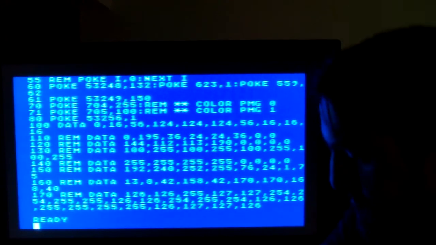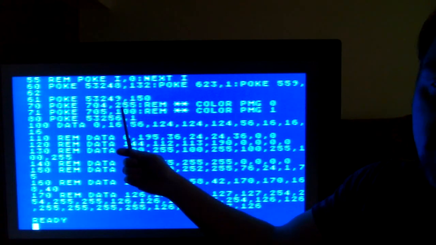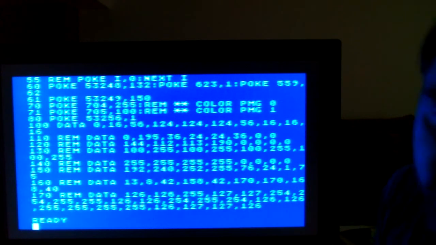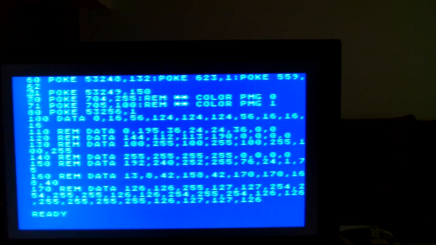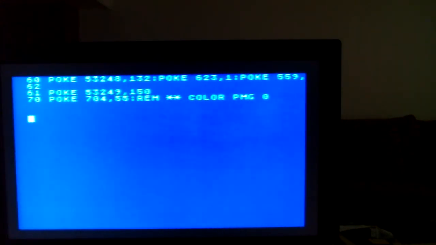Alright, so that's the position. The next thing here you're looking at, I think I went over this earlier, but this is how you change the color. Right now I have him at a bright color, so let's change this number, and I'll show you what happens. Since he's kind of bright, I'll dim him out here because it'd be hard for you to really see it otherwise. I'll just turn it to 55, I think that'll do it. See, now he's kind of an orange color. We just changed him. Originally he was a yellow, now he's an orange.